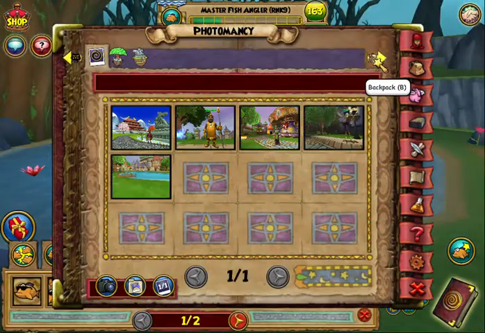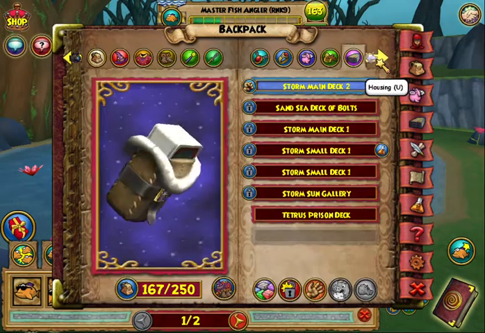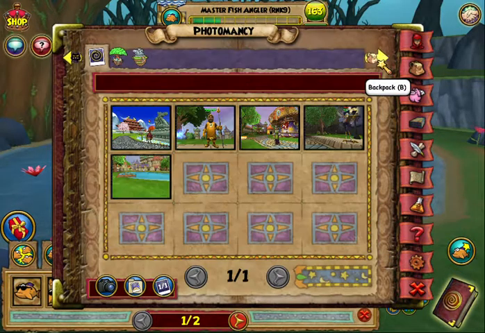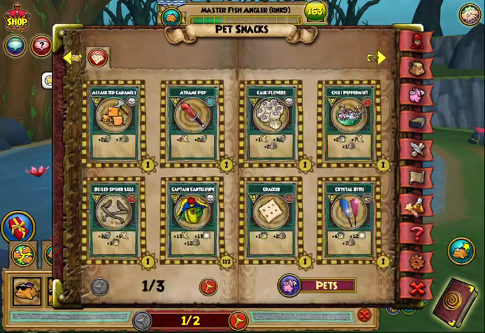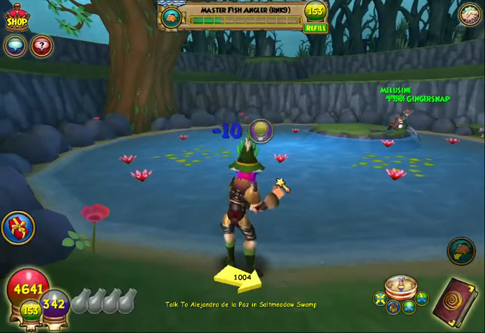There's so much in here now, it's hard to find anything, because they just stack it on top of each other. You go snacks, then you got reagents, fuels, monstrology, photomancy, your backpack, housing, fish, snacks. Oh, if you ask me, they kind of need to reorganize it.